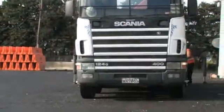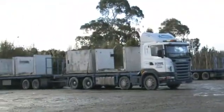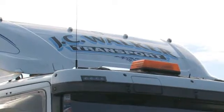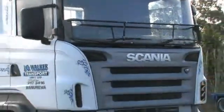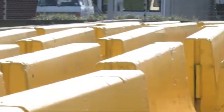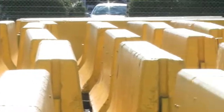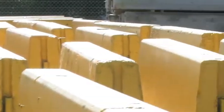This is JC Walker Transport in Papakura, which are our preferred carriers to cart our barriers and install them. It's a one-stop shop, so you contact Tauren Barriers and we can include in our price the delivery and install and the removing using JC Walker Transport. So it's a total all-in-one service just by calling Tauren Barriers.